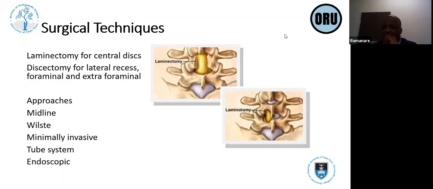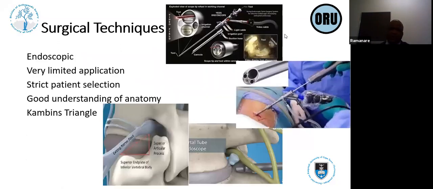And endoscopic is something that we should talk about because it's the new in thing. However, a lot of people will talk to you about endoscopic. You must understand it's got a very limited application and requires strict patient selection. That is because you can only manage a very narrow spectrum of discectomies using endoscopic procedures. And the patient profile also has to fit a special select group. So in the right indication, in the right patient group, you can get good results.